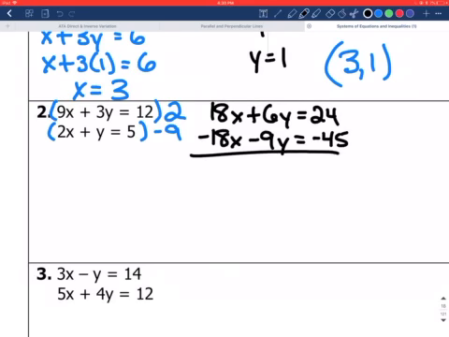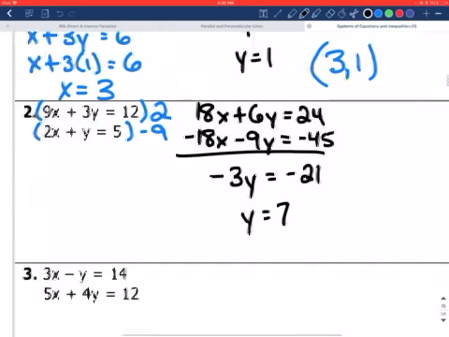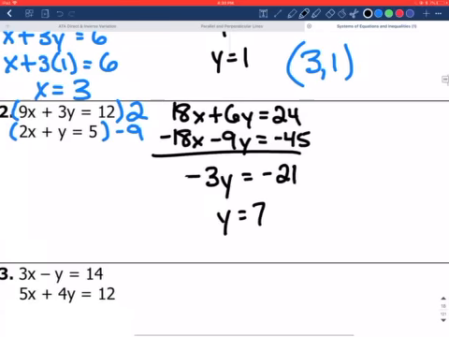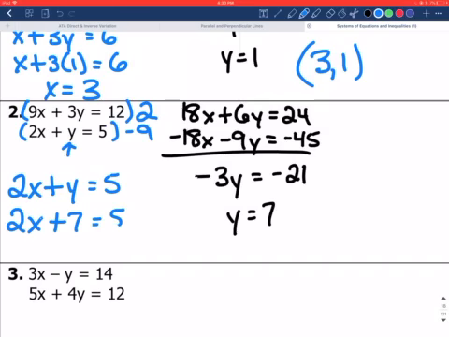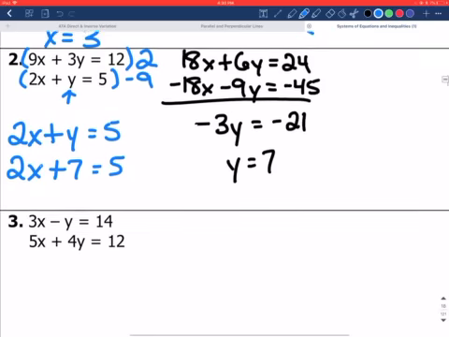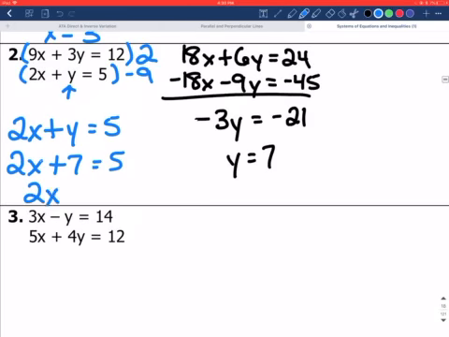So, x's cancel out, negative 3y equals negative 21, and y will equal 7. And if you had no clue what I'm saying there, then don't worry about it. Just keep doing what you're doing. So we're going to take that 7 and plug it in here. I'm actually going to use this one because that y is just by itself. 2x plus 7 equals 5. So now I don't have to multiply out anything. I'm just going to subtract that 7 and divide by 2. So our final answer here is negative 1, 7.